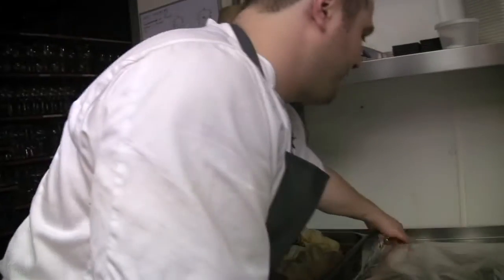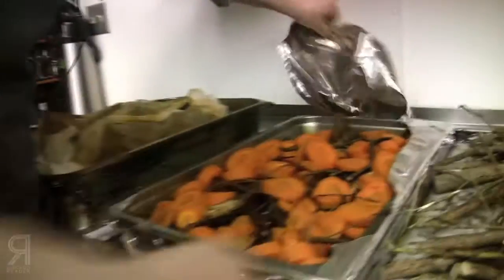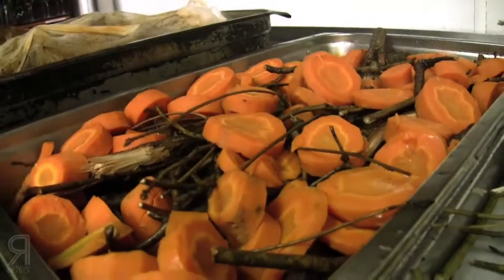And then for the puree on the plate, where most of the twigs went, we just took these carrots, put them right into a blender, just blending them up.